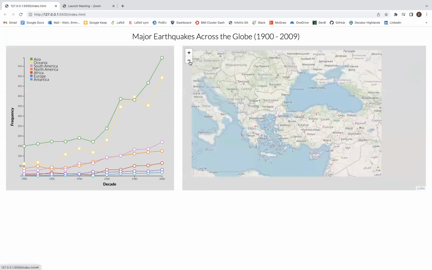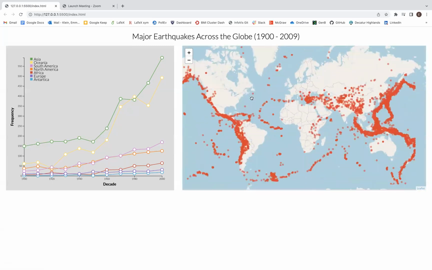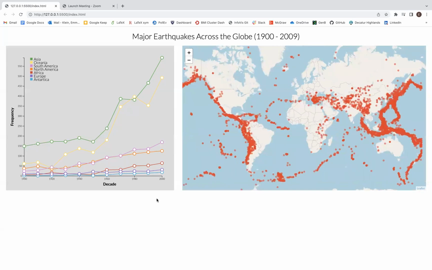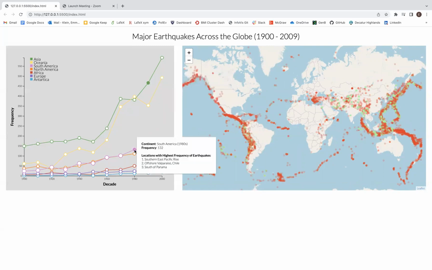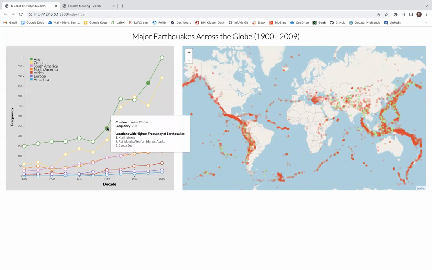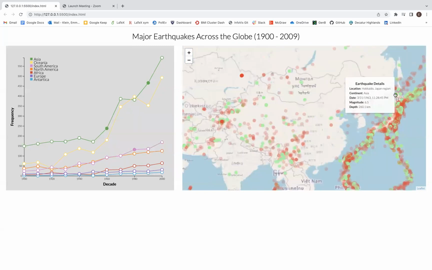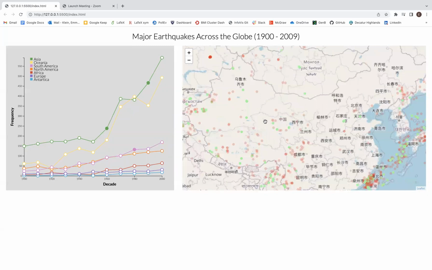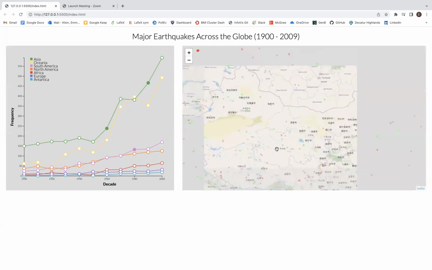Another feature of our visualization is interactivity between these two components, the line graph and the map. If a user clicks on a point on the line graph, the earthquakes that occurred during that decade within the specified global region are highlighted on the map. Now, the user can specifically visualize events from a particular time point as the dots turn from red to green. When the selected earthquakes turn green, all other earthquake events fade to a lighter opacity.